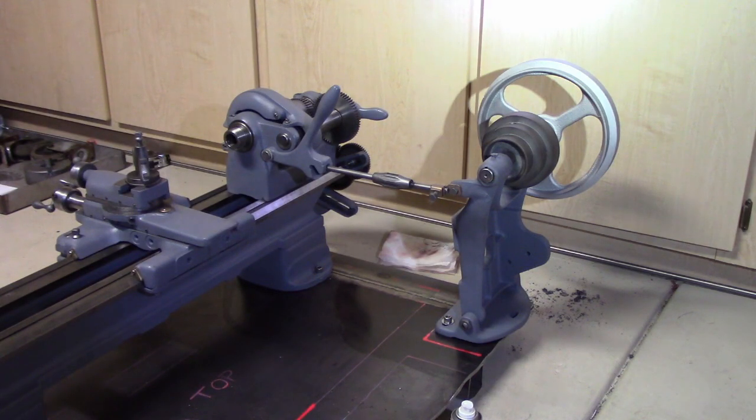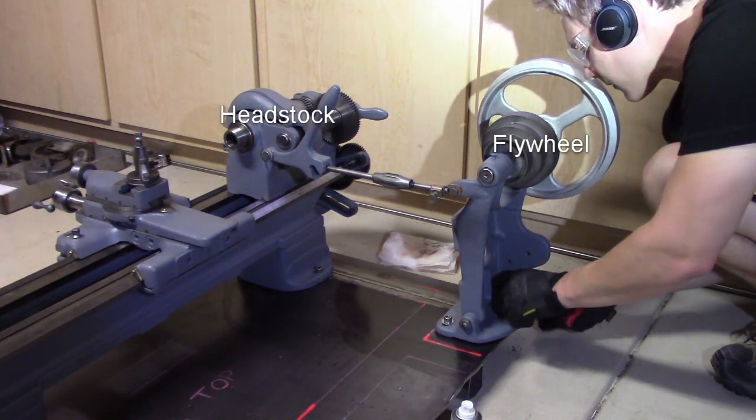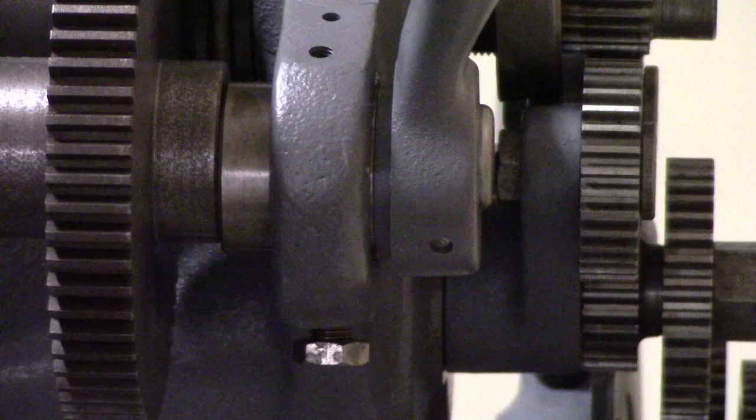To complete the build, I needed to run a belt from the flywheel to the headstock, and I definitely did not need to look up those terms. I found a serpentine belt on eBay for $7, and I figured I might as well give that a try.